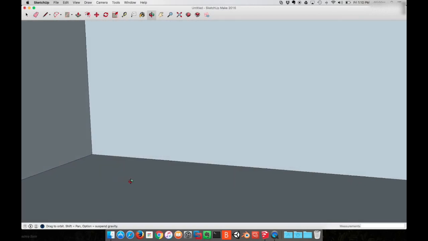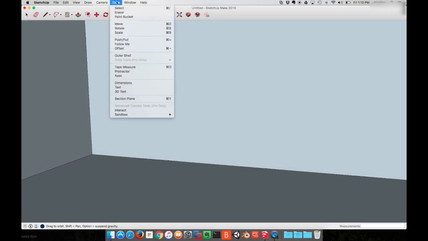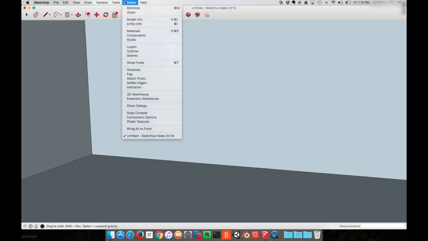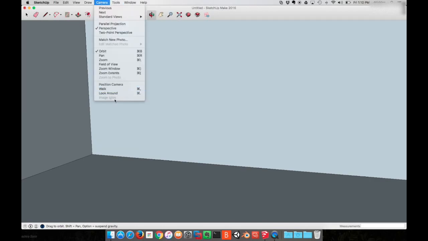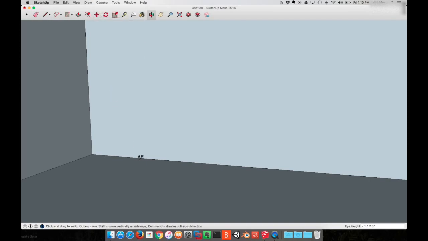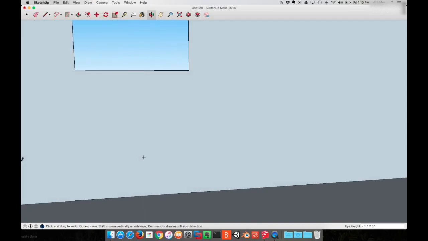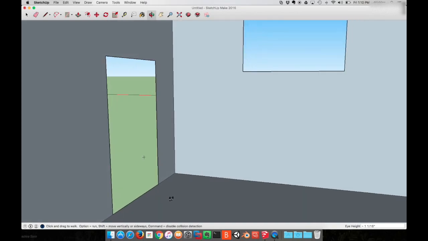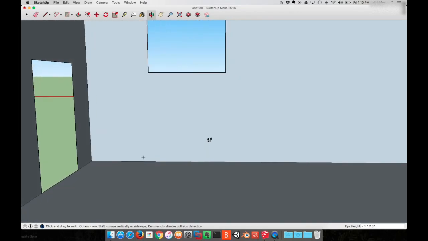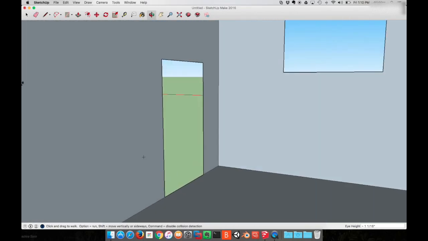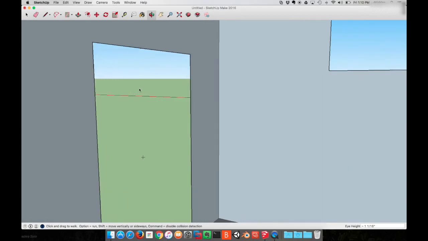So you can see I'm going inside the model, look around. There's this really nice tool that lets you walk. I can click and drag around, and it's just like I'm walking inside the model, so that you don't have to mess with zoom or orbit and run into walls and things like that. It's kind of a nice way to set the camera. I can't really walk outside the wall. It has collision detection, so if I had tables and stuff in here, I would technically bump into them.